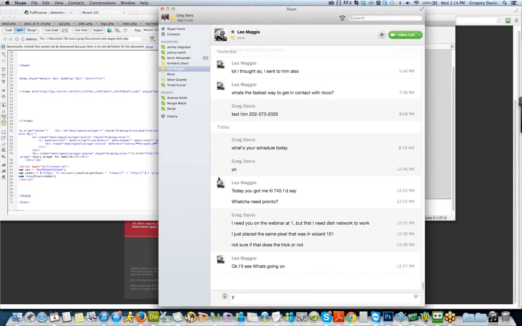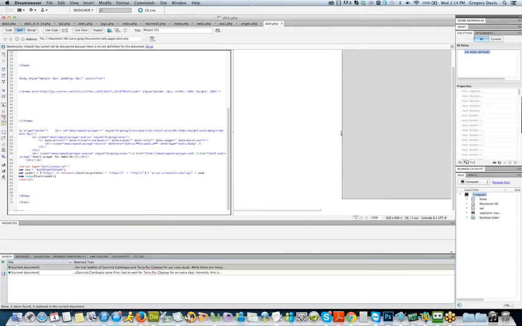Yes, sir. Hey, man. I have this page frame, and I'm trying to put the music player, I mean the audio player, below it. So can you help me do that? Sure thing. Here's this page so far. But I don't know if something happened because I don't even see the player.